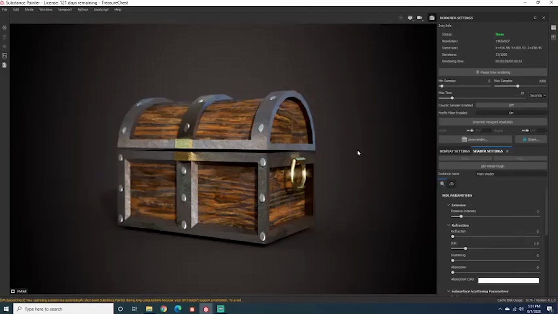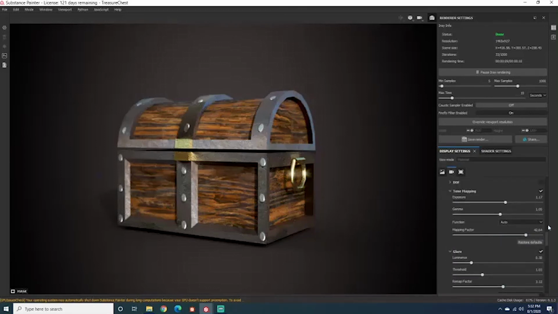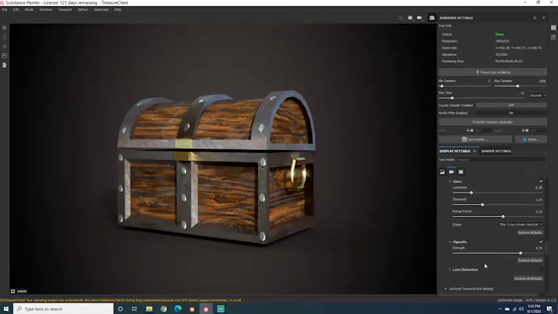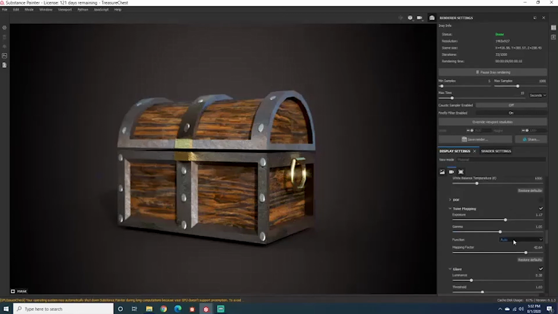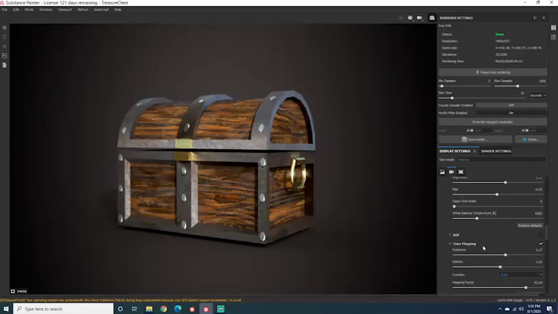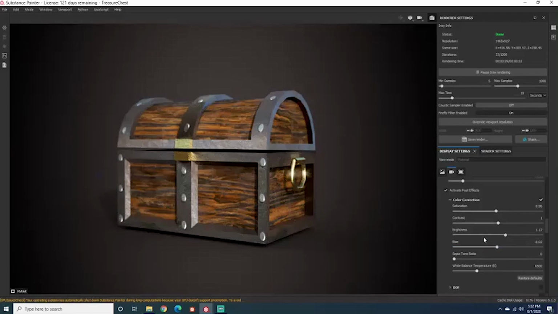A lot of the post effect settings are just a lot of play. You'll be surprised to find out what you can come up with just by moving the slider around, playing with some of these drop down menus, for example, some of these blending modes. For example, under tone mapping, I changed our function to auto, but you can get very different results if you go in and change it to some of these blend modes. But other than that, I think I'm liking how this is rendering.